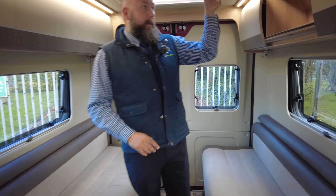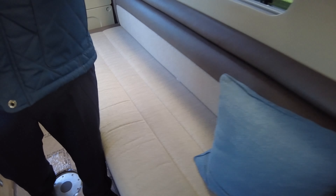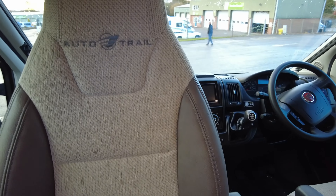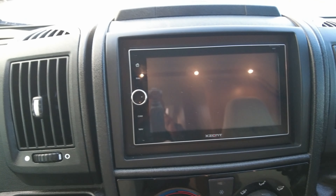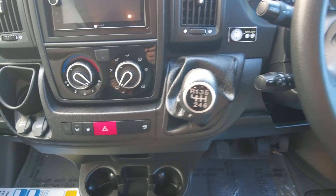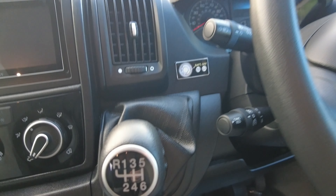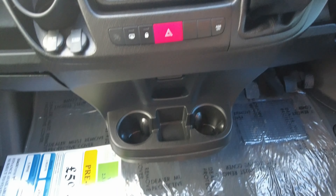There's lots and lots of storage right across the top of the van — big storage lockers all the way across both sides, plenty of room for his and hers. Down at the front into the cab we've got the upgraded Zenec head unit system with the reverse camera for the back, sat nav and DAB radio built in. Controls are on the steering wheel, and it also has cruise control and all the functions for the air conditioning while you're driving.